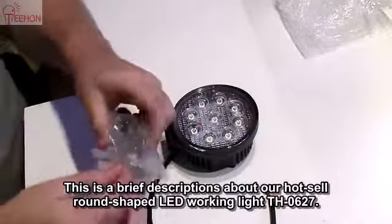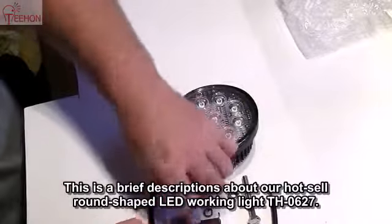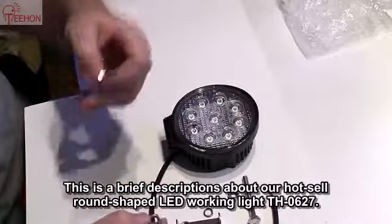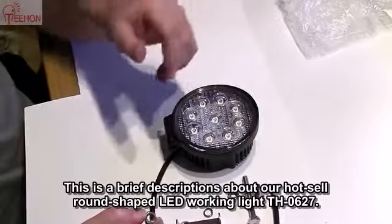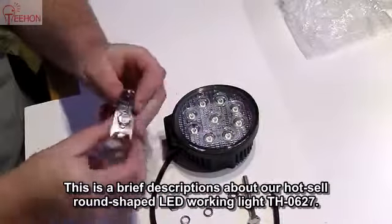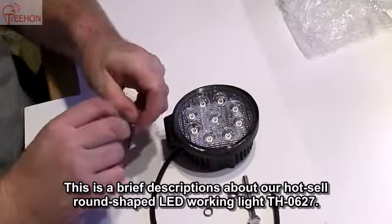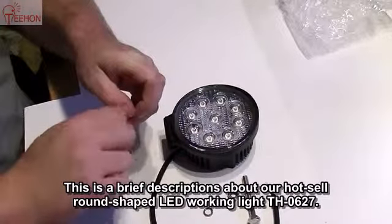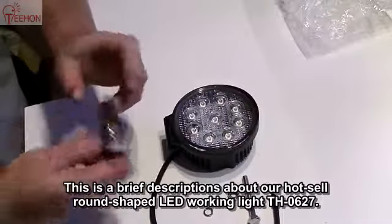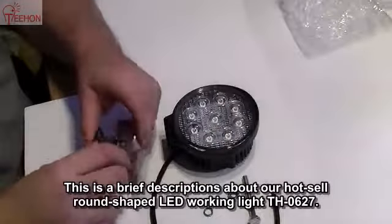I did buy one of these. Funny enough, the nut actually never got processed properly and didn't have the threads inside — silly thing. A quick run to the shed fixed that problem. So we have our bracket here. Of course there's no plain washer, but there is a lock washer, which is excellent. Let's get this on there and tighten it up so it's not too loose. There might be minor issues with the little stops holding that bolt in place when you tighten up, but I don't imagine too much of a problem.